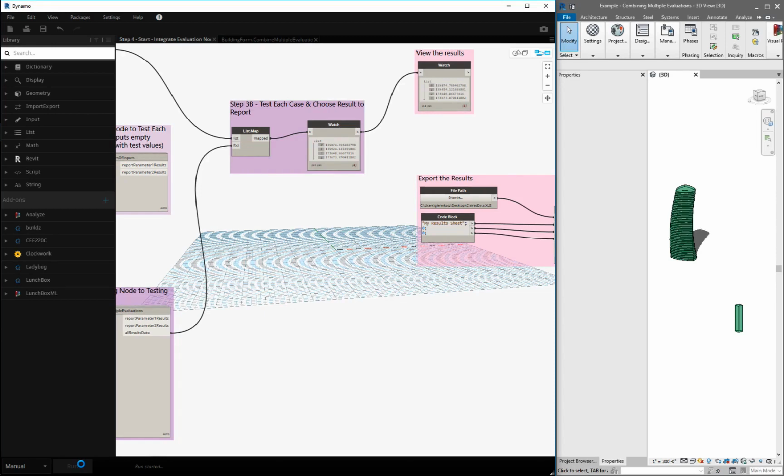You don't want to test this on 100 different cases, because if you do, it'll maybe take a long time, especially that solar analysis. Anything that goes off and does an external analysis and uses a lot of points to do that analysis could take a long time. So you can figure out whether you're going to get null values back or whether you're going to get some sort of failure along the way just very quickly with a couple different values. If it works, only after it works, then go ahead and turn it up and do it for more different cases. So always test with a smaller number of cases just to save yourself some time as you do your debugging.